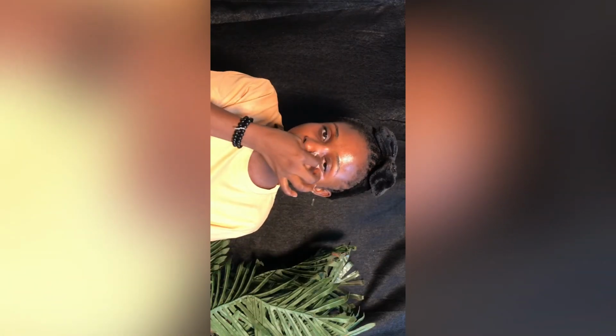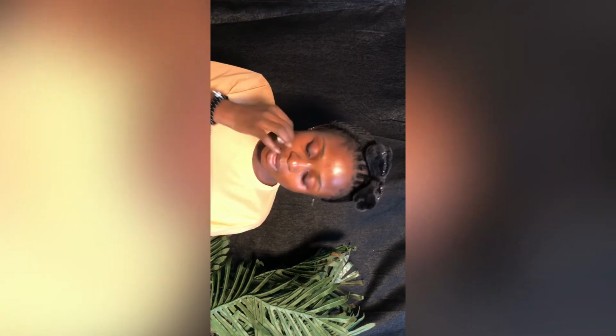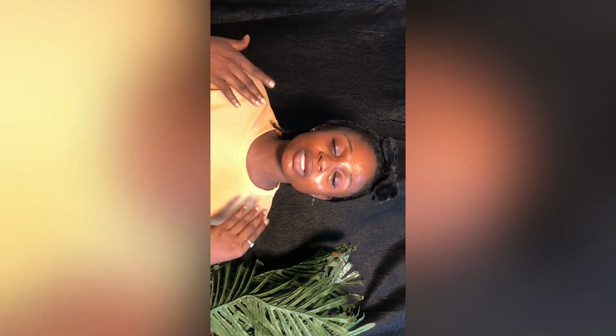Dab, dab, dab. Guys, I sweat a lot on my nose, so I had to apply it religiously on my nose. Then I will allow it to dry up a little bit before I go into another primer.